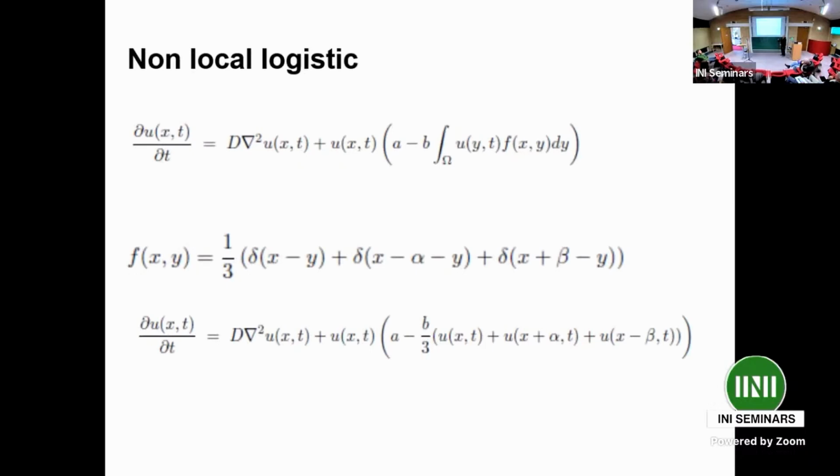So what happens when we are considering this? We can obtain patterns again. So it's only as simple as considering this very simple non-locality to get patterns. And well, this is what I wanted just to present and just to open this.